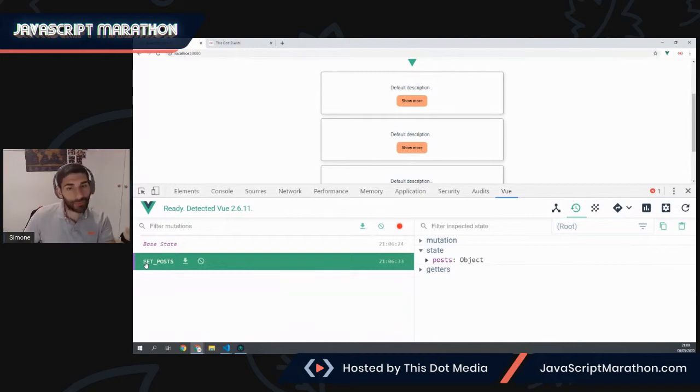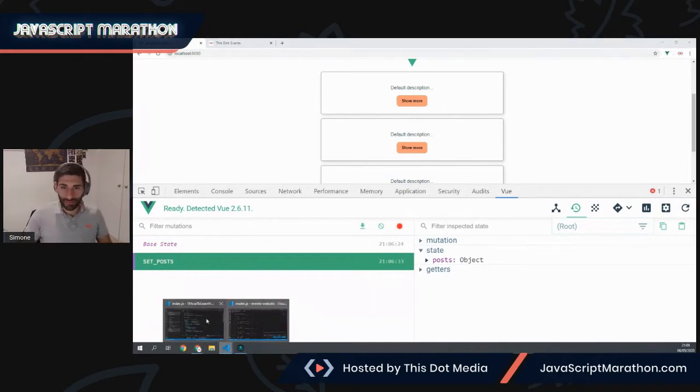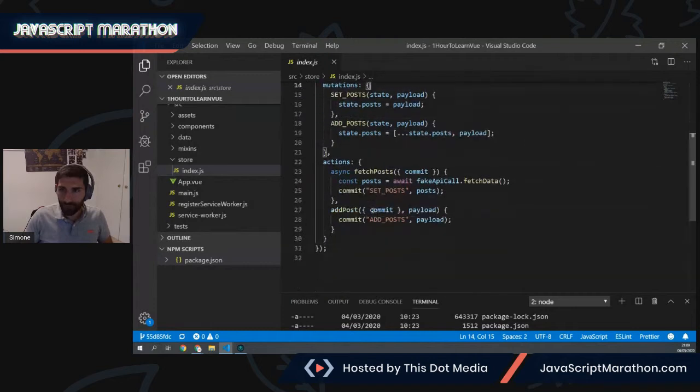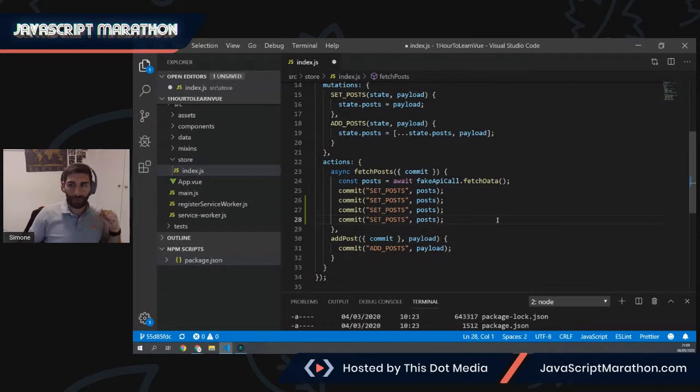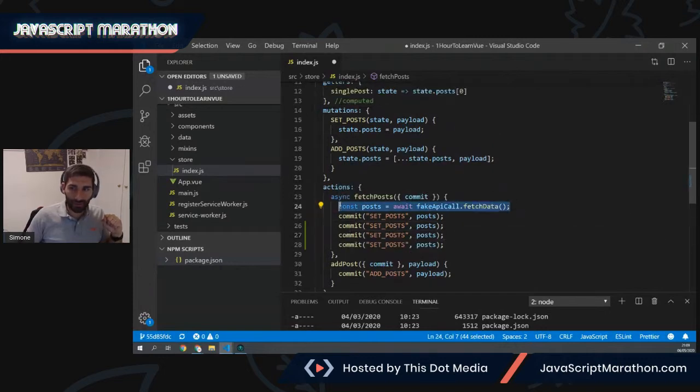The reason for that is because you may have a list of hundreds or 200 of these mutations over here, and it's very important that you are able to see through what is happening. There may be cases where you expect one to happen before the others. I've seen cases where you have an action that has multiple commits, but there may be things such as async await, or promises, that happen before or after.